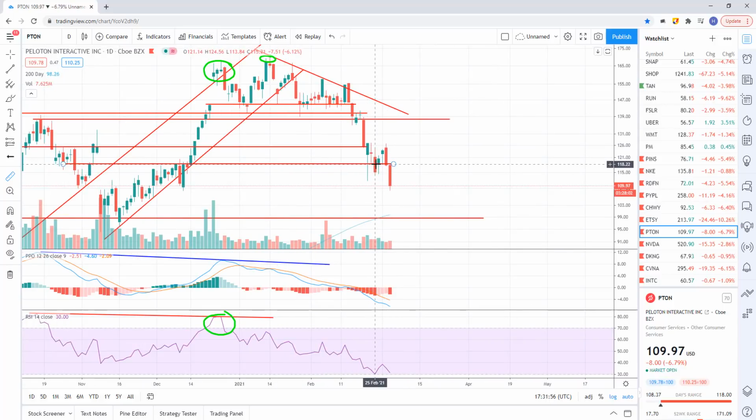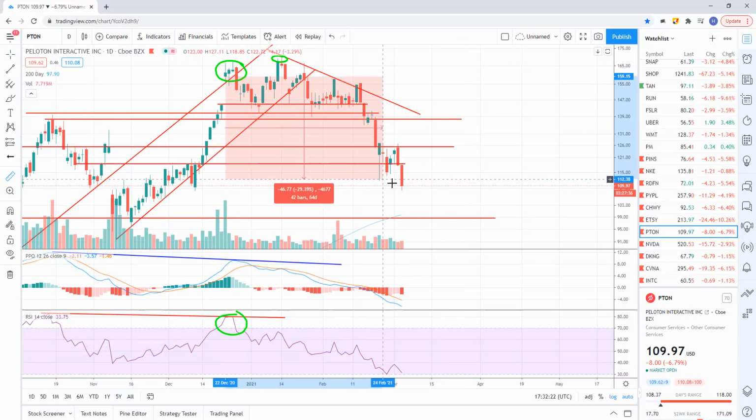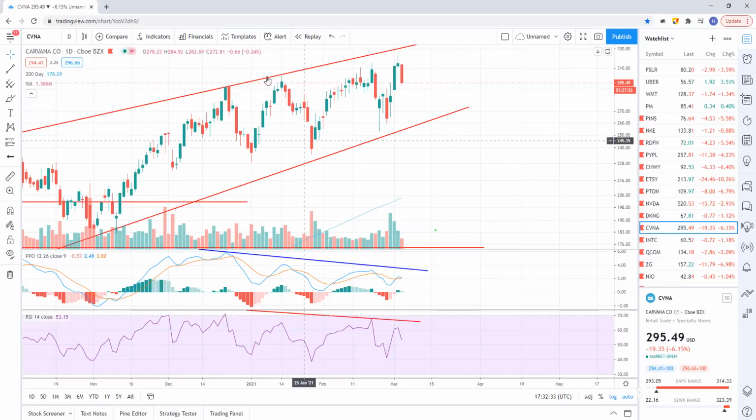I was able to actually get a better position as well, because when I covered here at support at 118, it bounced a little bit right up to resistance. Let me see if I can mark that out. We got that right there. It bounced right up to resistance and then started to fail. So heading lower, this thing's down almost 7%. Looks like we're going down to about the $100 range, 98, 90 to 100. From the entry on this one, which I talked about right here, this thing's down 30%. So that one's working. Let's see what else I pointed out that seems to be working.